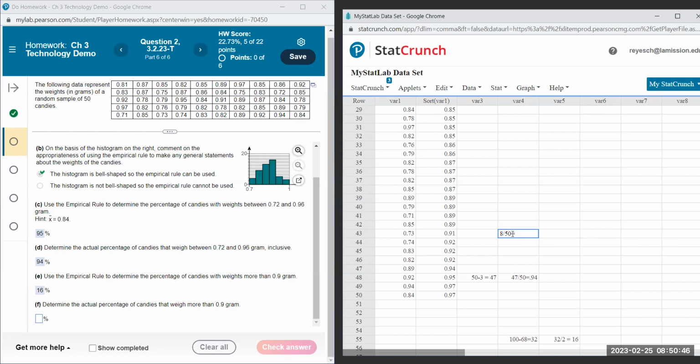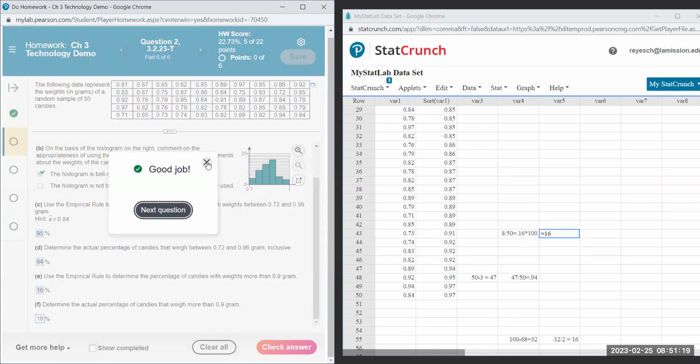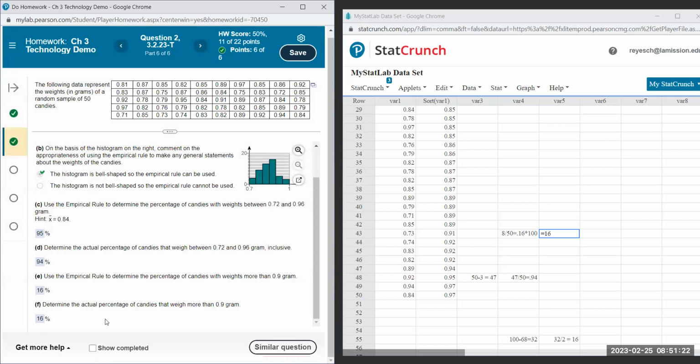If I divide that on the calculator, it's 0.16. If I times that by 100 to change it to a percent, then I get 16%, because they want the percent, not the decimal. The decimal version we call a proportion. So the proportion is 0.16, the percent is 16%. Now, theory said 16%, and in actuality, it was 16%. But yours might be a little bit different. But it should be low. It shouldn't be like 70 or 50 here, it should be in the ballpark of 16%.